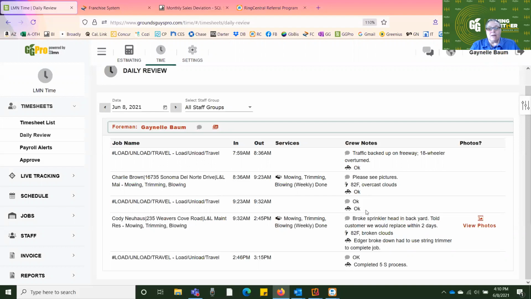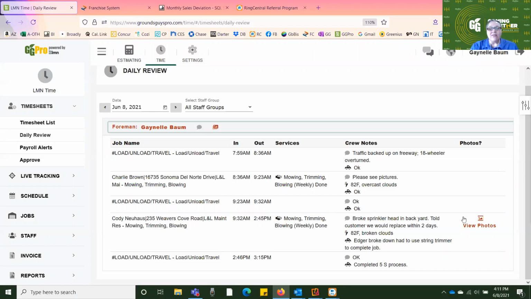Now, sometimes it is just going to be okay. In fact, I bet maybe 80% of the time when it gets to notes, and it's mandatory that they leave the notes, that's how you're going to set it up, they're just going to say okay. But occasionally something will happen, and before they leave that job, it jogs their memory that they've got to put something down here. Now that's important because when they get in at the end of the day, you may or may not be there. You could be on the phone with the customer. You could be on a job site with the customer. You may have left already for the day. And they go home and it slips their mind. But right as they're leaving the job, they're more apt to remember that.